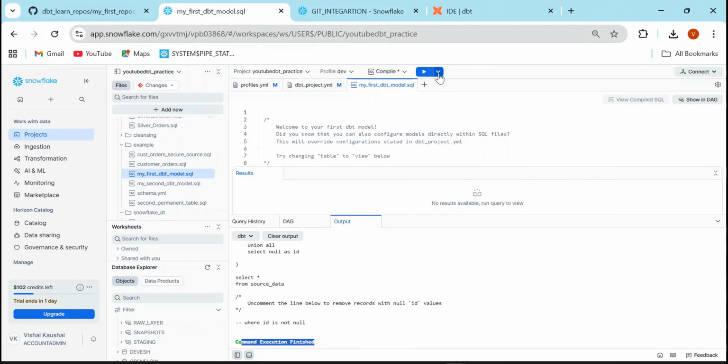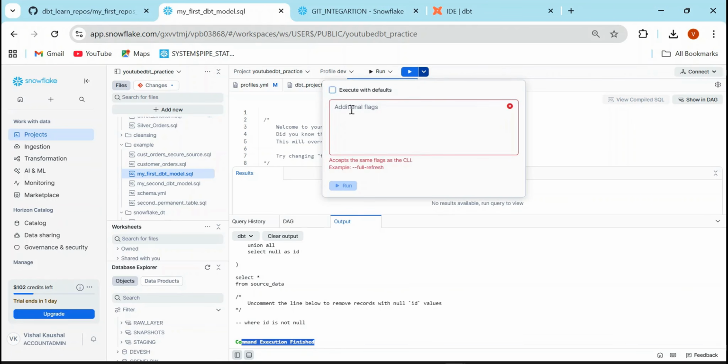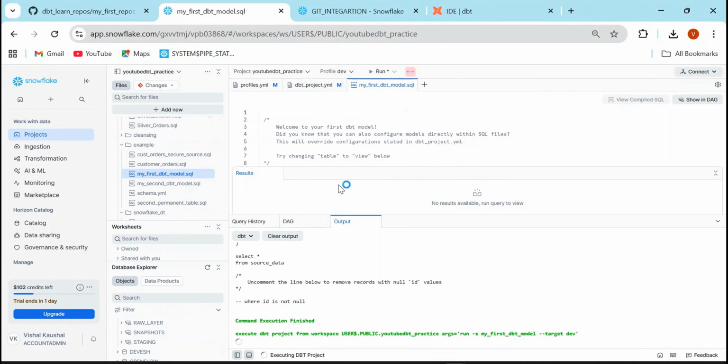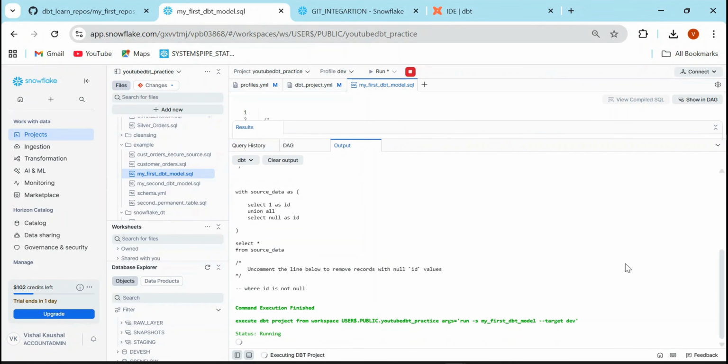But now I wanted to run this, so I will first switch from compile to run model here, click on this, and there I will be running my first dbt model. So here this is going to be a status running.